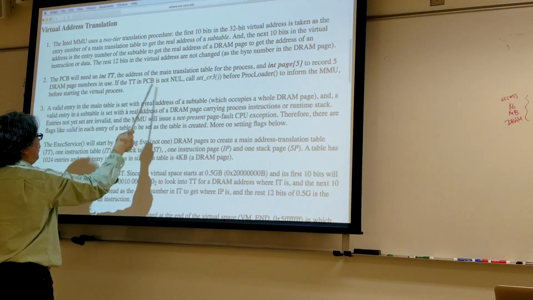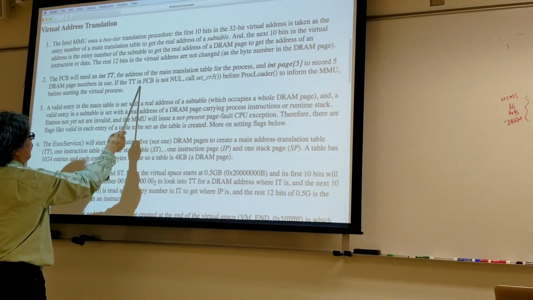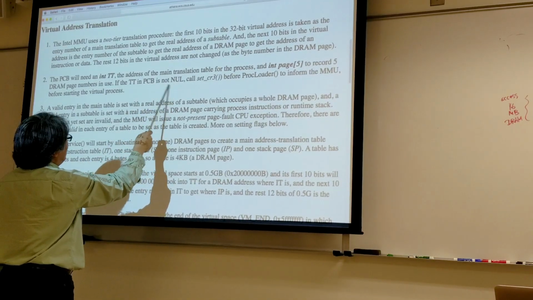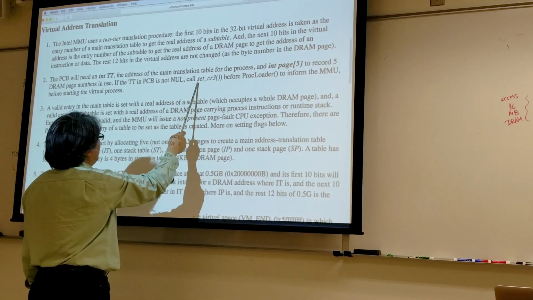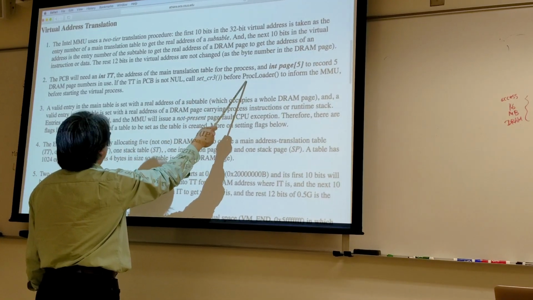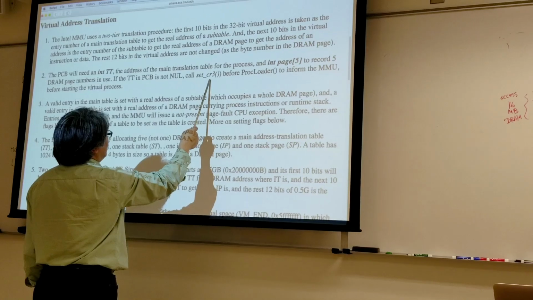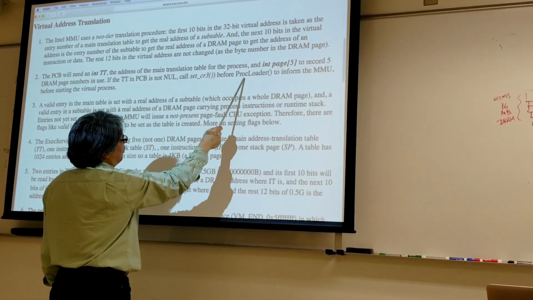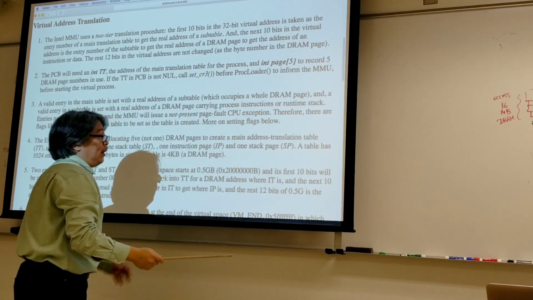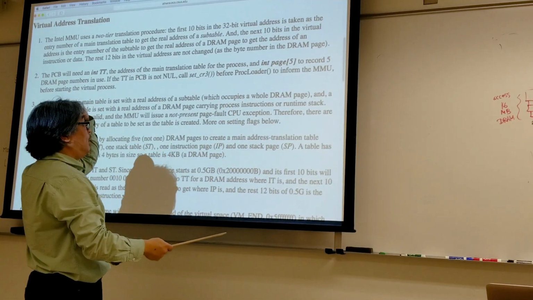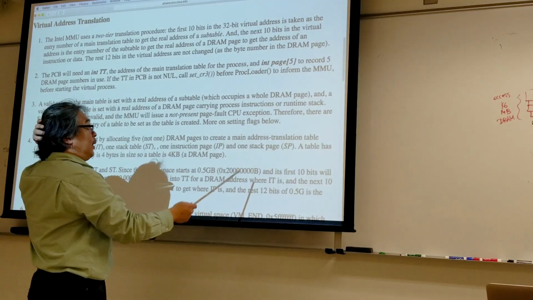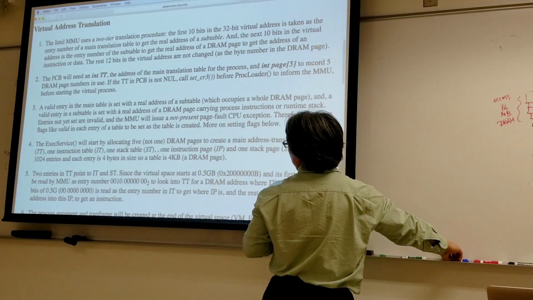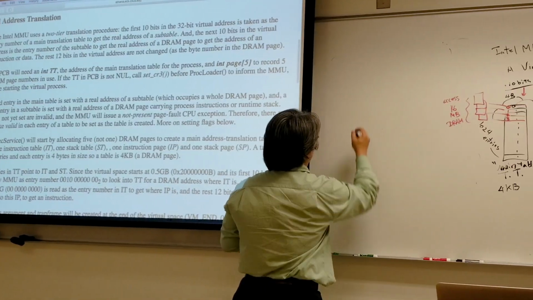So we need to record the 5-page usage, the 5-page number instead of 1 as in the previous space. Okay. So the TT in the PCB is now null. Then before the program loader, we should call the CSC159 with this TT, so that we can proceed with the program loader, because the translation needs to start in the program loader, since the program loader will be given a very big number that is the constant of the BN traffic.